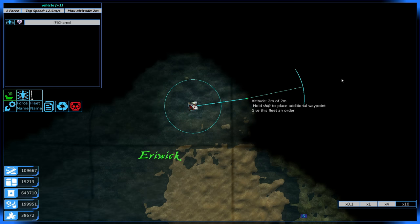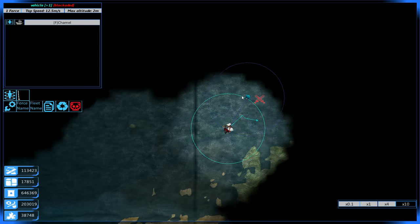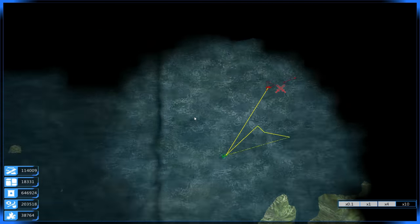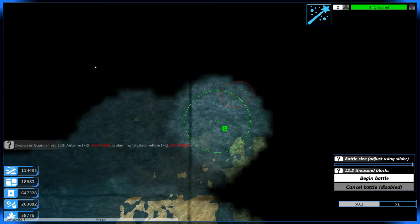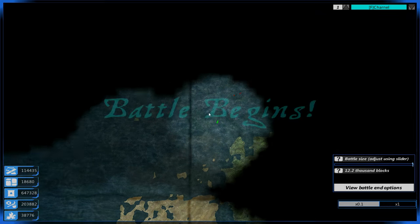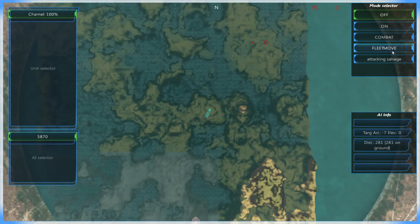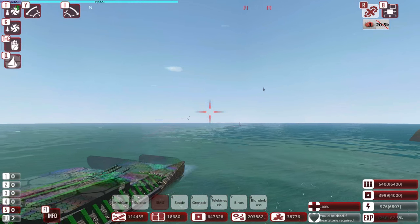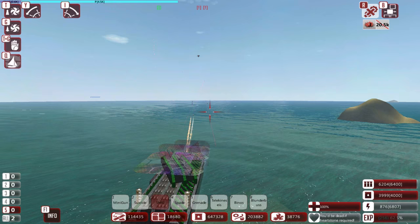Let's continue the exploration. Some defenders dare to battle us. I wonder what's actually in the enemy squadron there — we have an urchin and a flying squirrel. Really, a flying squirrel in that group? That's really weird. I think that's because I've changed the difficulty. We're seeing some really weird combinations — the flying squirrel is actually considered a higher end vehicle because of its annoyance level. I normally don't see them in battles such as this, but I'm seeing them all the time now. It's like a really common sight for me.